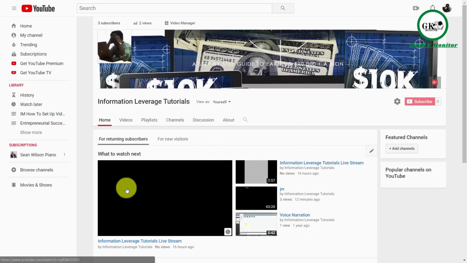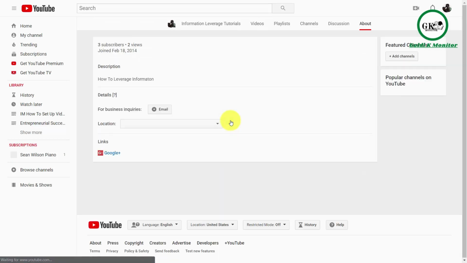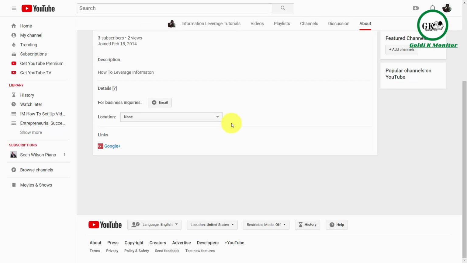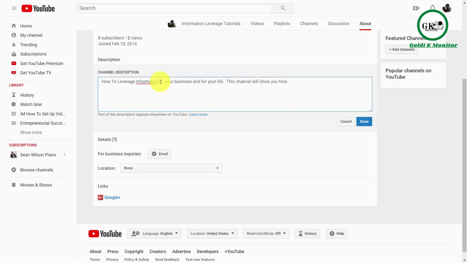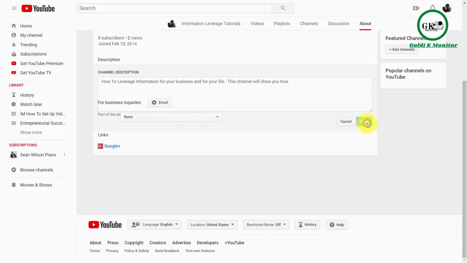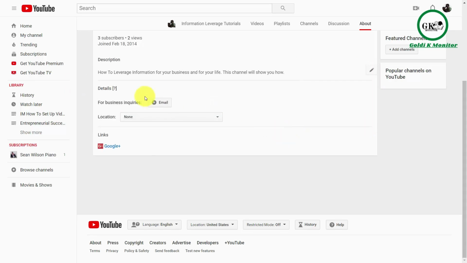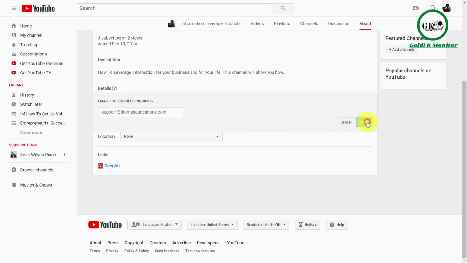Now, the other thing you can do is click the About area. When you click the About area, you're going to be able to add in some detail. For example, you're going to be able to customize your description. And again, you want to be aware that this description is going to also appear on YouTube for your channel. Once you've completed your description, you can then click Done. You can also write in a specific email where you want inquiries to go about your content. You can add that email here in this area. If you want to add in a support email, you can do that. Once you have your email address in, you can then click Done.